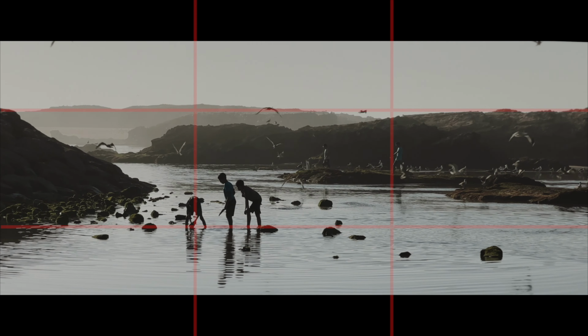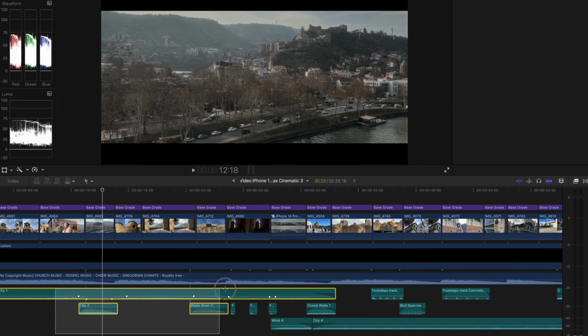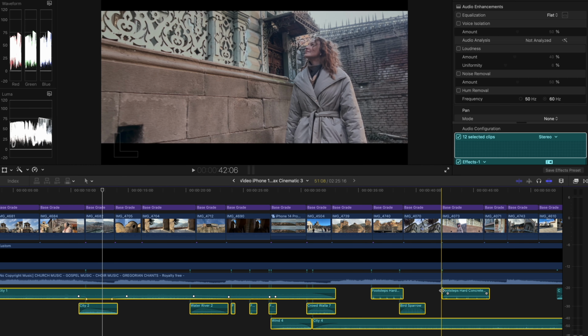And one of my favorite tricks with the iPhone is to shoot very high contrasty scenes by lowering the exposure. You can get some awesome shots, and I showed you this shot in today's video as well. Hope you enjoyed it. And of course, guys, do not forget about sound design, and I hope you also noticed that I've worked with it a little bit in today's video as well.